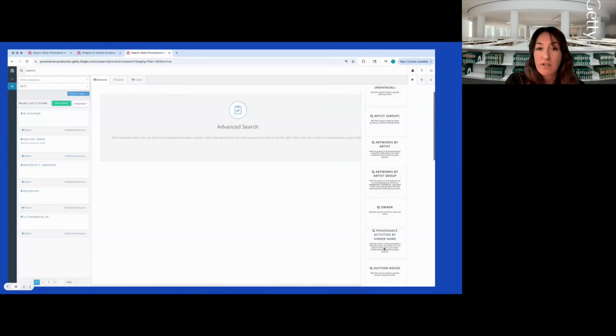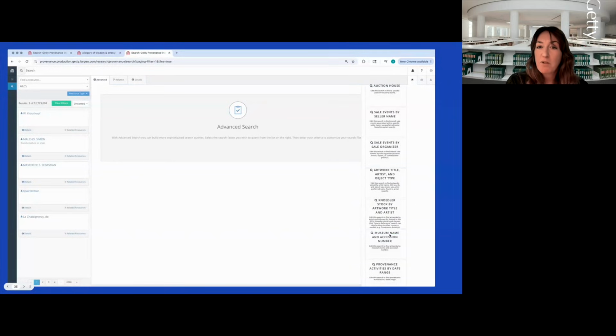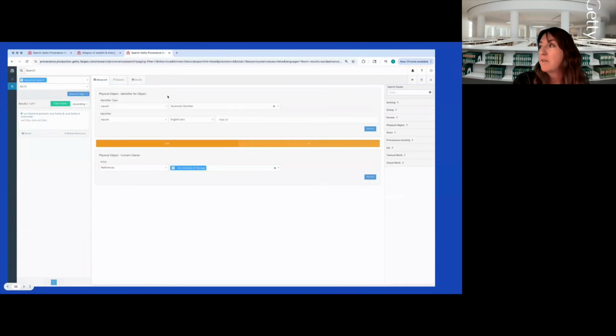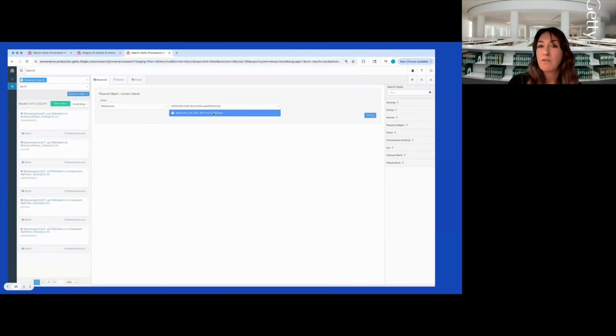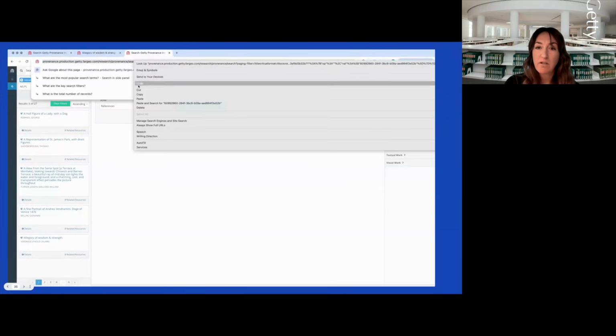I will select a search that looks for works from the Save Search menu, for works in a specific museum with a specific accession number. This is pre-filled with a given example, but in our case, I'm not interested in a specific work, so I can remove the accession number fields and change the search parameter for the current owner to the Frick collection. I can type the name or use this UUID for the Frick collection, which gives me very precise results on the left.